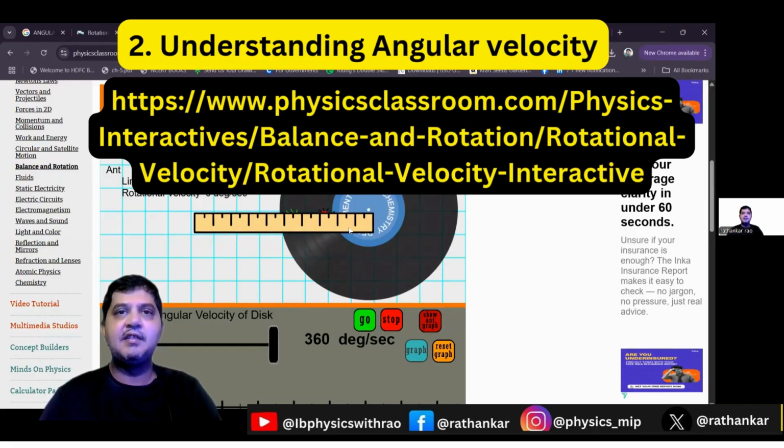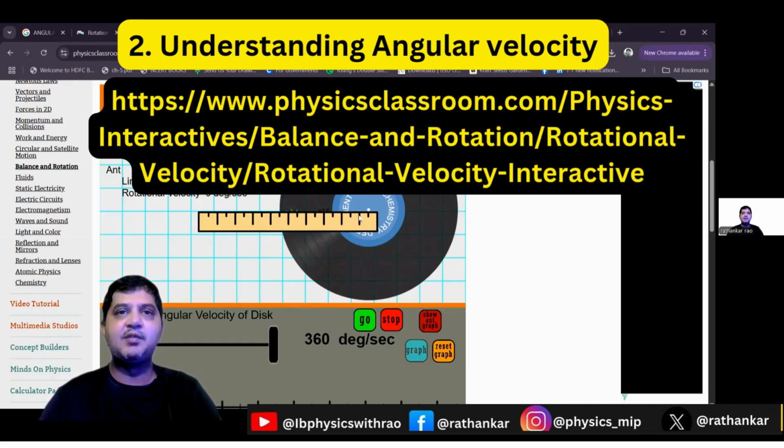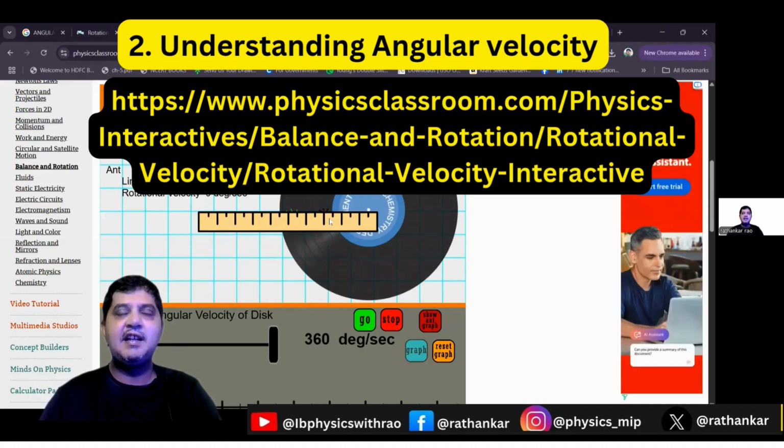Initially, you can keep it like this and just give the answer as, for example, this is 1, this is 2, this is 3, and ask what was the error in this. You can say the error is a systematic error. I had not kept it at 0, I kept it at a different division, so I should actually keep it at this point. So these kinds of questions can also be addressed using this. And you say this is 1, 2, 2.5, and like this you can find out.